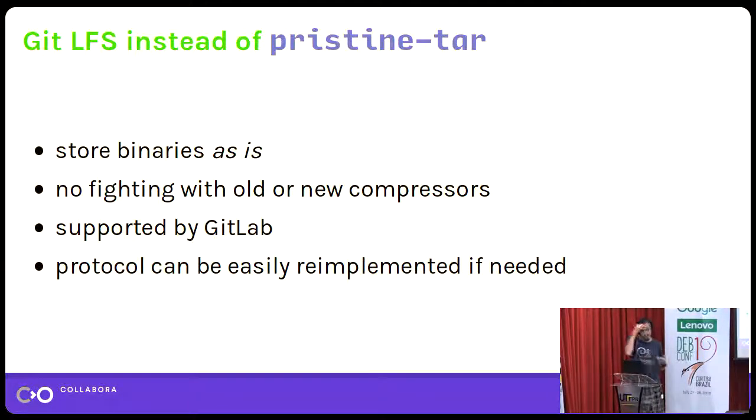It's supported by GitLab, which we already use in Apertis and which is also used in Debian, Salsa. The protocol is really simple, and it can be easily re-implemented in case upstream, for example, dies. I actually started implementing this protocol in Python, just for fun. It's really simple, just a lot of work to complete it and to comply with the specification, but it's not very difficult. Just have a fun time.